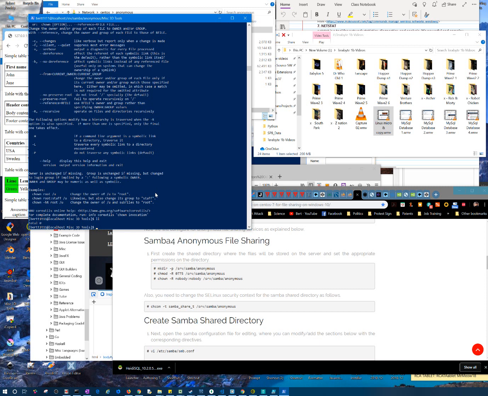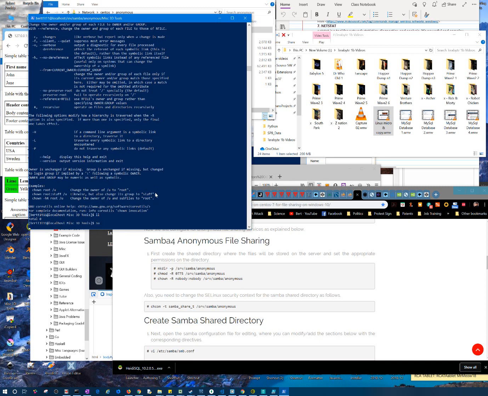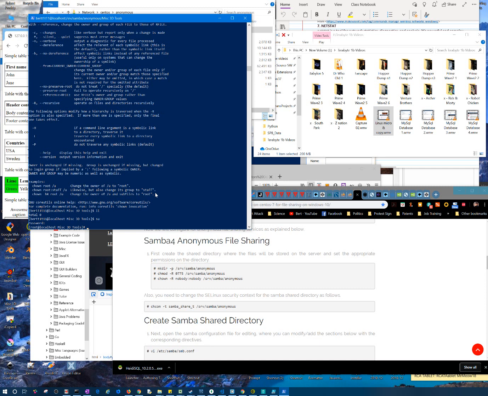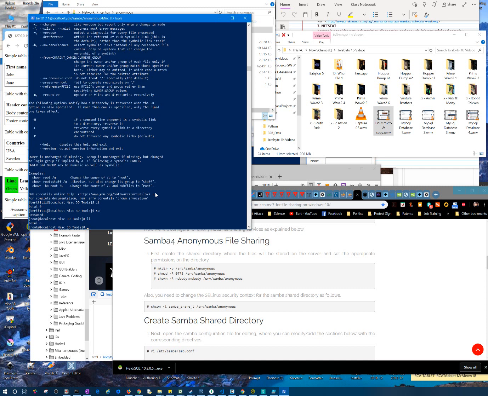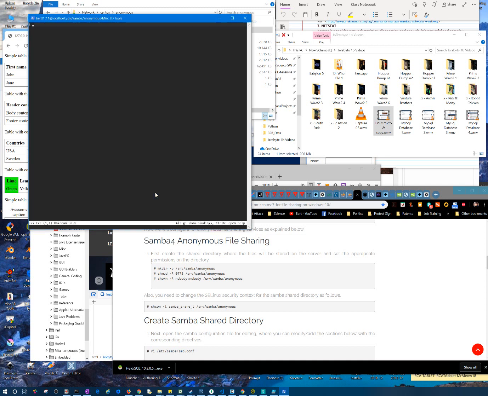So anyway, the point is, I can try to super user into it. A lot of my things won't work right though. Control S. Okay, it says it saved it. So, okay, it's owned by root, but that's not surprising.